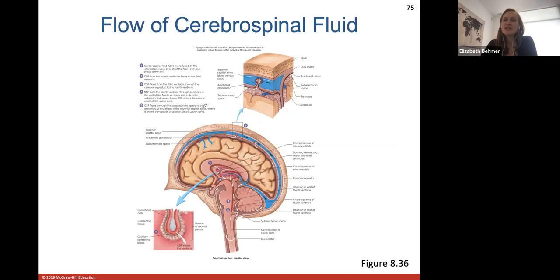So here is a good picture showing the flow of cerebrospinal fluid. If we start at number 1, you can see how it's created in these lateral ventricles, and then it flows from 2 to the third ventricle, into 3, into 4, where some goes down into the central canal, and the rest of it travels in this subarachnoid space. The blue that you see labeled is actually the dural venous sinus, where the cerebrospinal fluid will eventually go, but right below that blue layer is the subarachnoid space, which is the layer of fluid cushion that adds another level of protection to the brain itself.